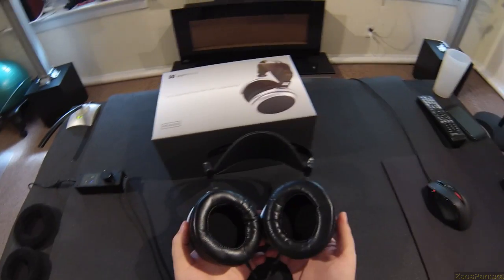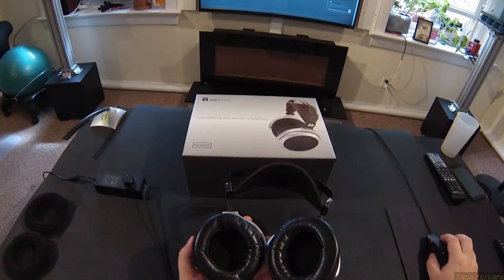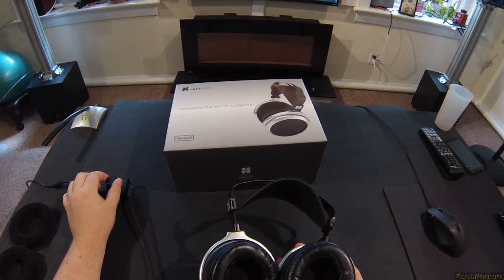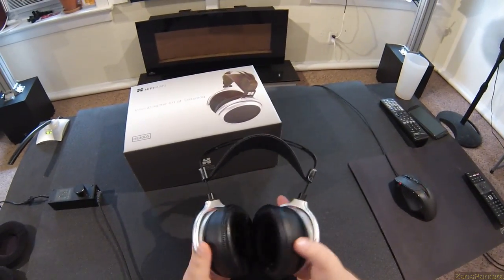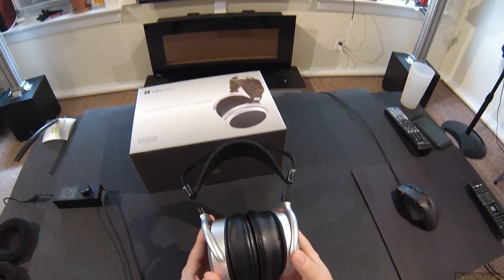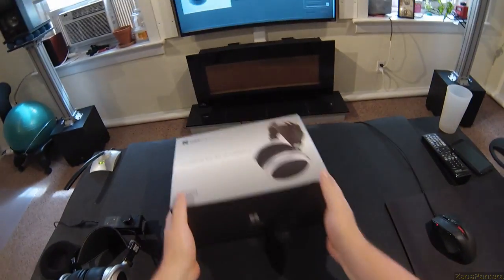And these are the angled brainwave pads. Those. And because of these pads, this review is going to be completely different from how I prepared this review for like 2 weeks. Because these elevate these headphones to the point of... Okay. We'll get to that.